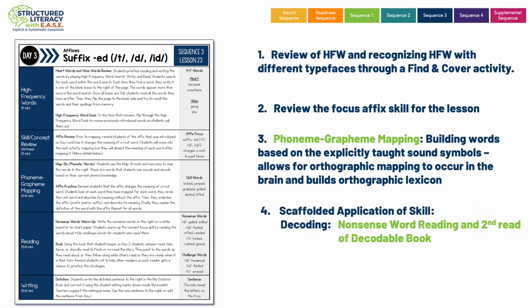Then, of course, we move into the application of the skill through decoding, and they're going to do nonsense word reading, and they can do a second read of the decodable book. And then, of course, we go into, again, the application of the skill with encoding, where they're going to get a dictation sentence, again focusing on the skill that we taught the last few days.